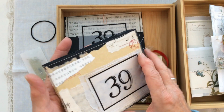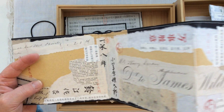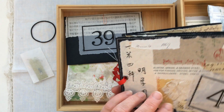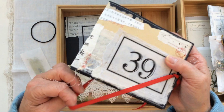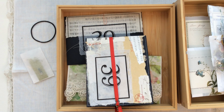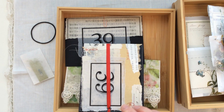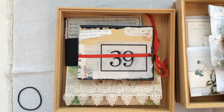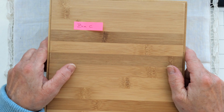And this is what it looks like. If I just pull the ribbon to one side, this is what the collaging looks like on the back of this one. If I open it all out for you to see. And then that's the back page. Love that paper there. I am getting really addicted to handmade papers since I've been playing with them this last year. I really do enjoy playing with them, especially collaging. They're really, really nice to play with. Okay, so that is this box, and I will put it all together in one moment. Let me just put the lids back on, and then I will move on to the last box.